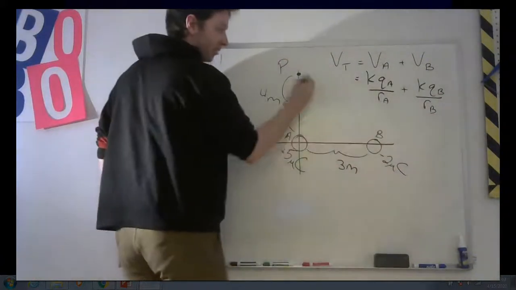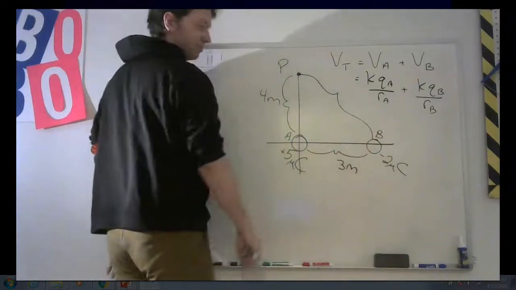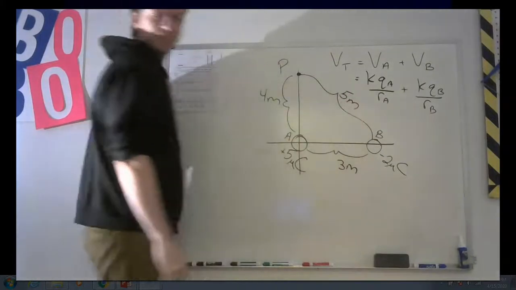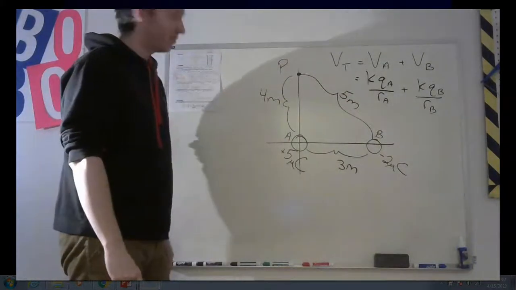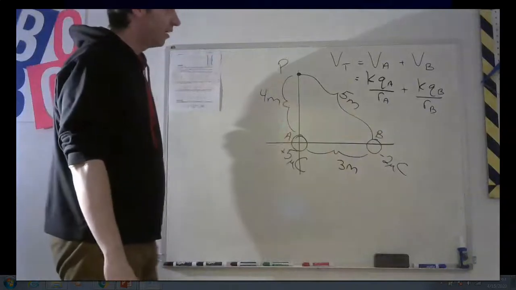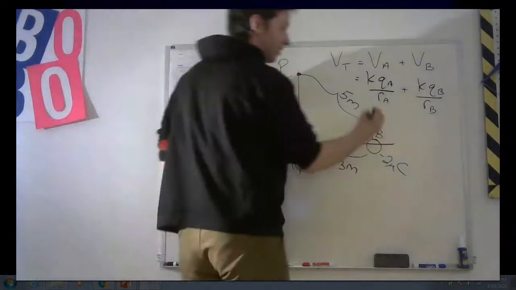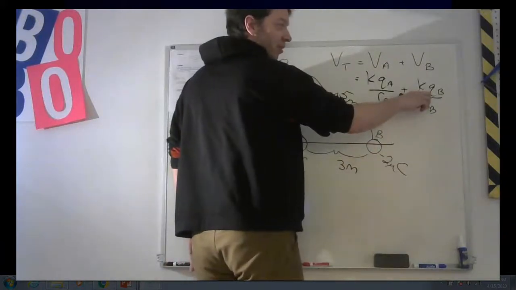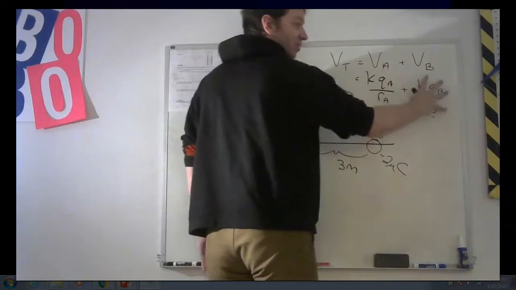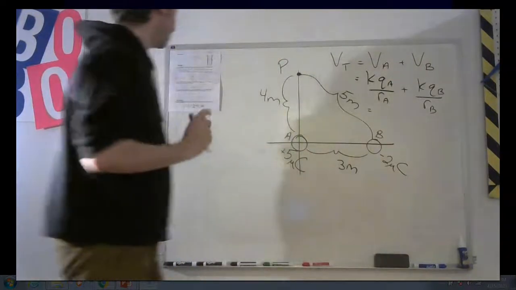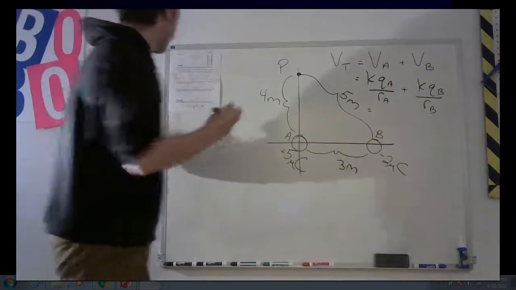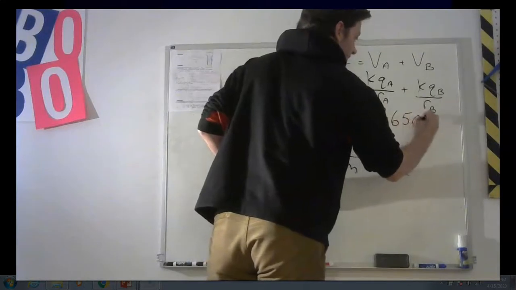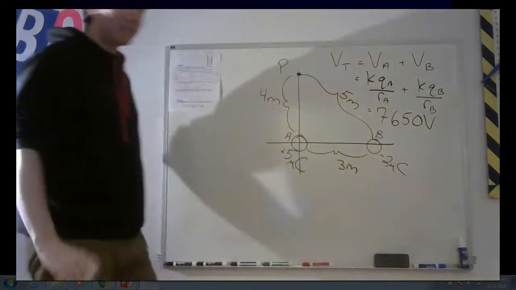Now rB to P we don't know, but this is a really nice problem. Right? 3, 4, 5. You can double check that with the Pythagorean theorem if you want to, but it's a nice triangle. All right, now we can sub in our numbers. I don't really have much room for that, but just remember that that Q will be negative. So it'll be this term subtract that term. And if you sub in those numbers, you will get a value of 7,650 volts. So make sure you sub in your numbers.